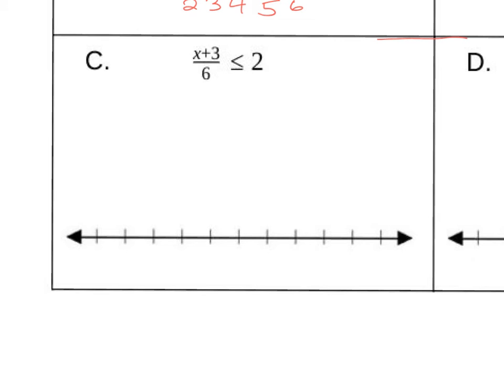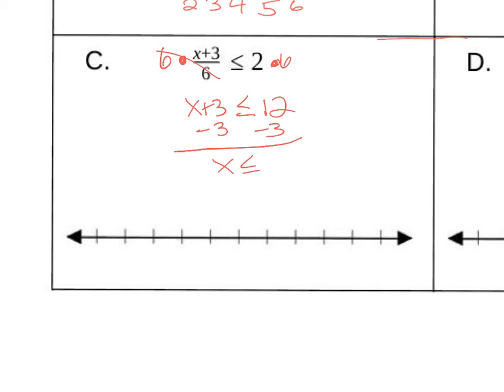Okay, we're looking at example C. Again, here's one of those where we need to make sure we're multiplying by 6 before we can get up there to the numerator. So x plus 3 is now less than or equal to 12. And if we subtract 3 from both sides, that leaves us with x is less than or equal to 9. There is our inequality. So let's see here, 9, 10, 11, 8, 7. Equal sign means closed dot. Less than is going to be telling us to the left. All right, let's take a look at one last example.